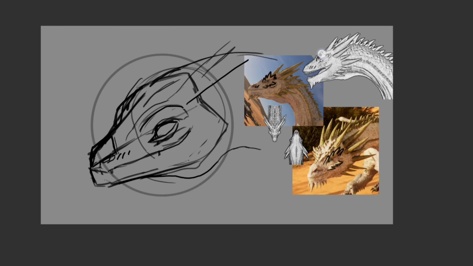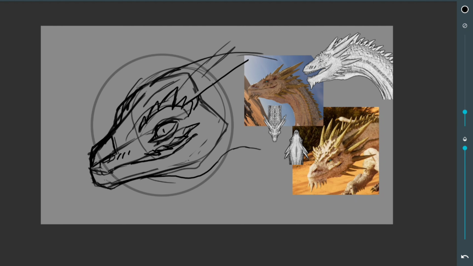Next I do the eyebrow and cheek spikes, and you can see here they kind of go in an explosion shape, I guess, around the top of the ridge of the eye and at the bottom. And the bottom ones usually obscure the bottom of the mouth, so I do find it hard to make my Flame Stalkers have expressions when the bottom part of the mouth is hidden. So sometimes I will shift the bottom of that mouth to be a bit lower so you can still see if the dragon is smiling or frowning or whatever.